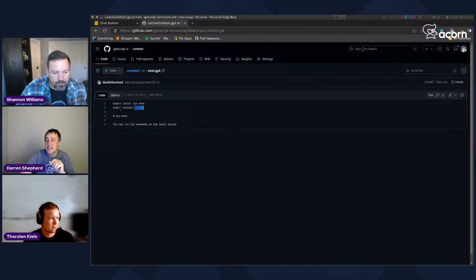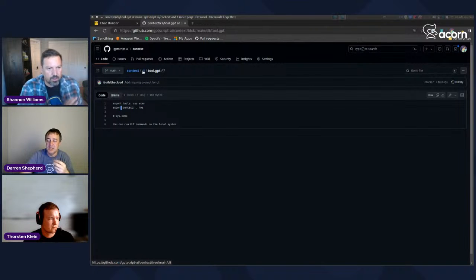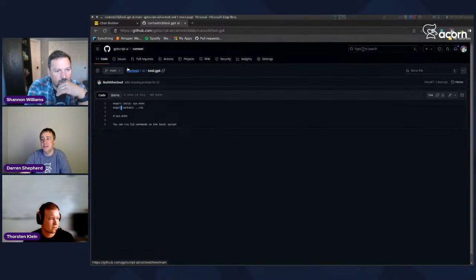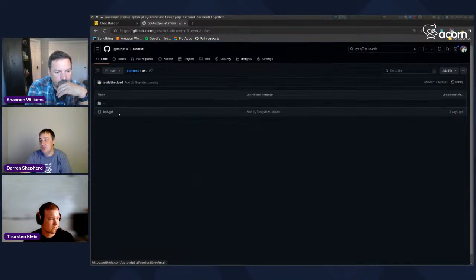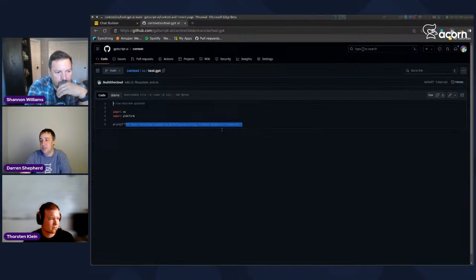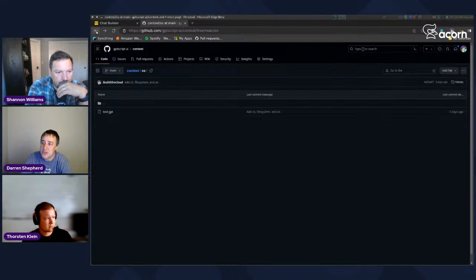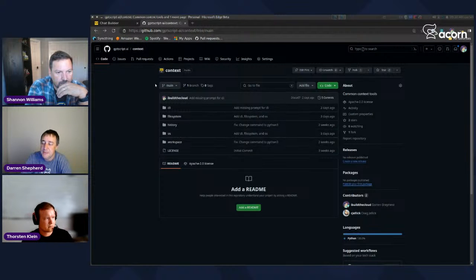But you can also see this has this export context, which is a way to aggregate more contexts together. In this context here, it goes into this OS one, which is this tiny little Python thing, which basically just tells it what its current OS is. So this is getting a little bit more fancy.